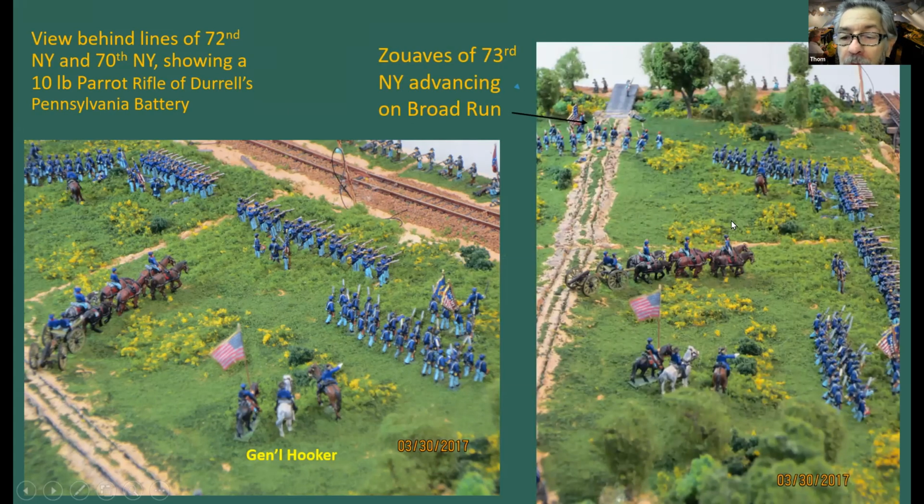And then you have another view, this is from the west looking east. And he has replicated the 73rd New York Zouaves advancing on this road here, which is called Broad Run, or actually no, Broad Run, I believe, is the creek that flows underneath that bridge.